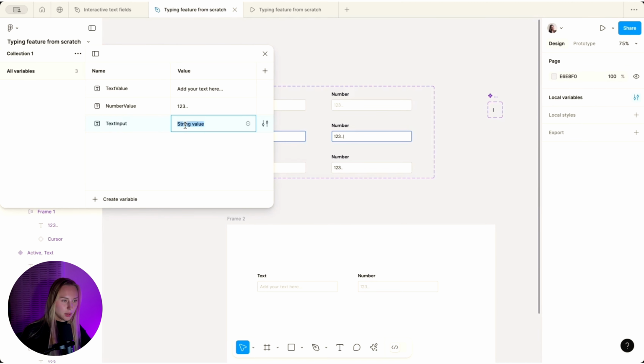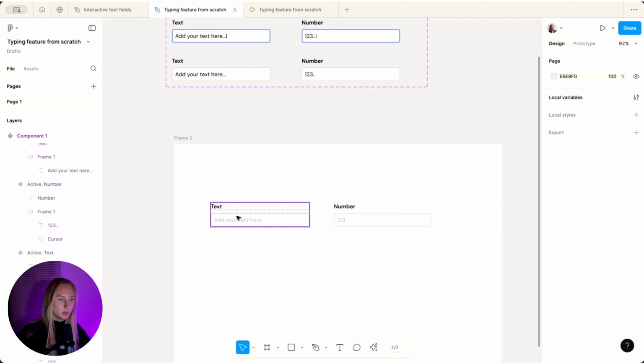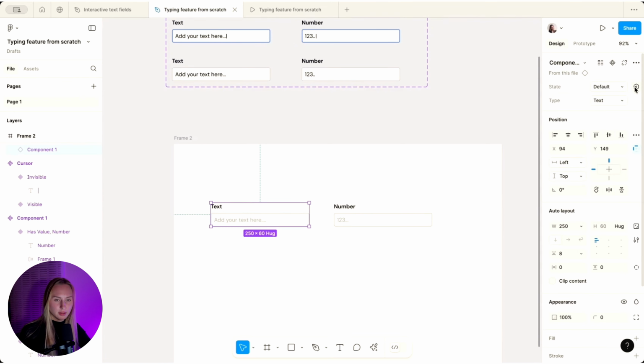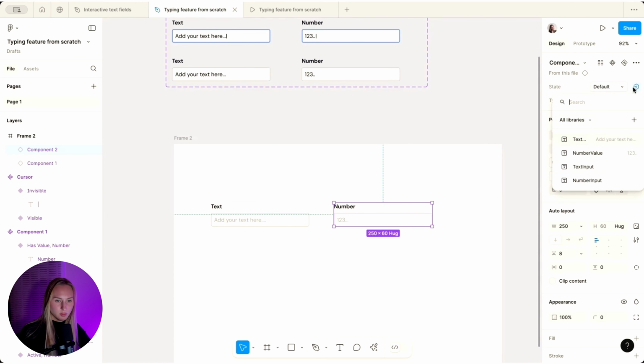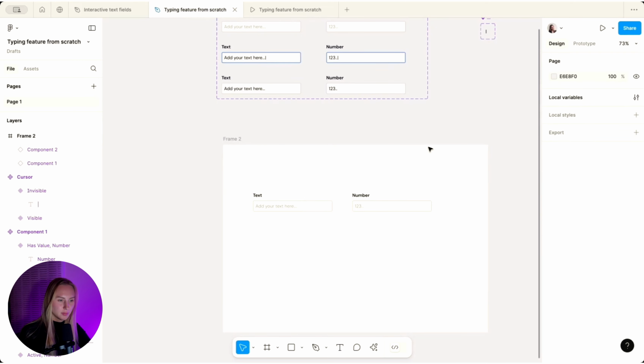We can leave them empty by adding a space. And now we have to apply this variable to the state. So in this case, it's text, and this one is number.